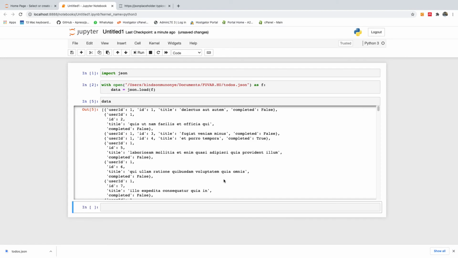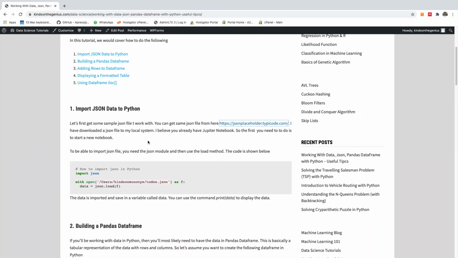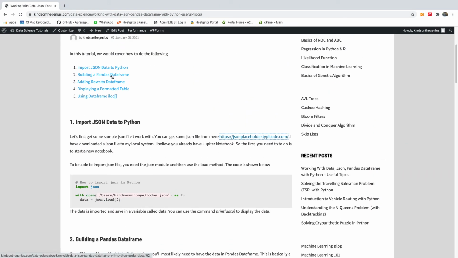We are going to use a loop, but that I'm going to do in the next part because I promised to keep these videos very short for now. This is how to import it. In the next part, we are going to format it. But before we do that, we are going to talk about pandas data frame, and that is what I discuss in the next part on my website. So if I go back to the website, you can see I talked about building a pandas data frame. That's what we are going to do next before we talk about formatting this JSON data.